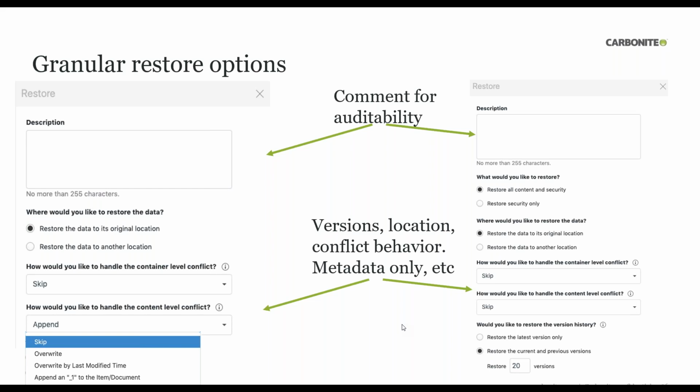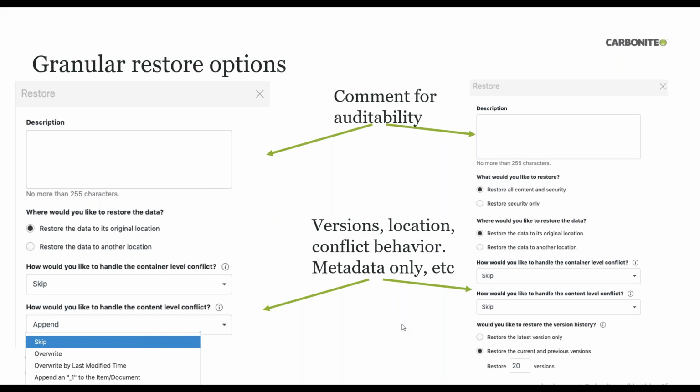On the other hand, if an end user mistakenly deletes some of his or her content, but does not recall what it was he or she deleted, anything that already exists can safely be skipped and only deleted content recovered. So you do have a great level of granularity here with how content level conflicts are managed.